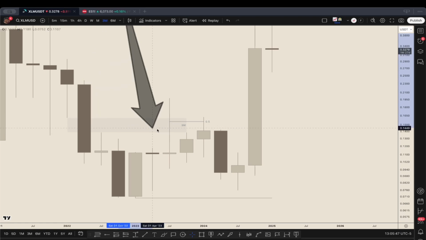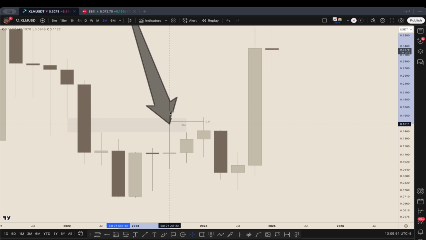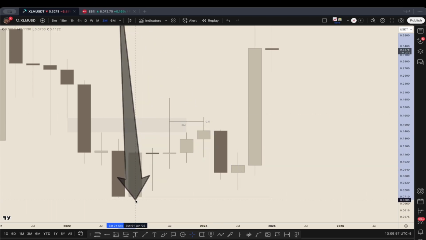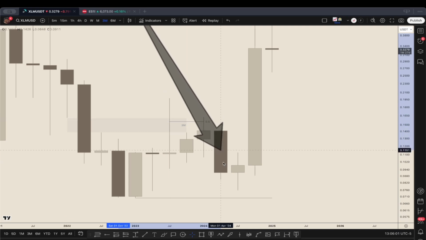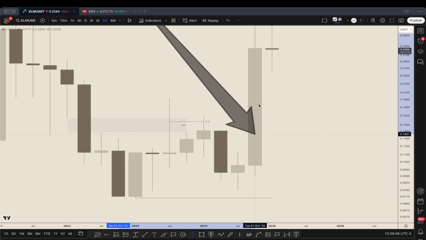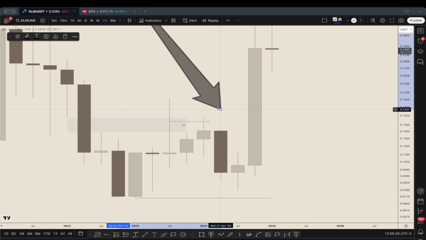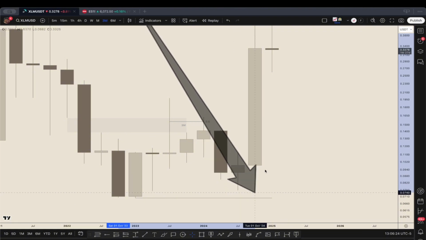So with this imbalance, you would have been expecting price to go from internal liquidity, which is the gap, to external liquidity, which is the low, because this is the low that took you into that inefficiency. The fact that we did not do that let us know that there's strength in the market for higher prices. And by strength, I'm not talking about buyers and sellers. Strength is the wrong word. It's algorithmic. So the fact that we did not follow through is a means of a reversal.